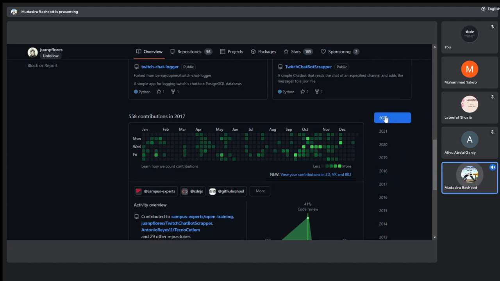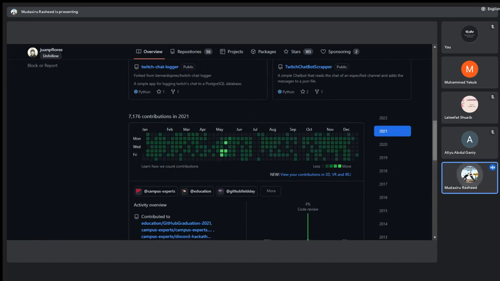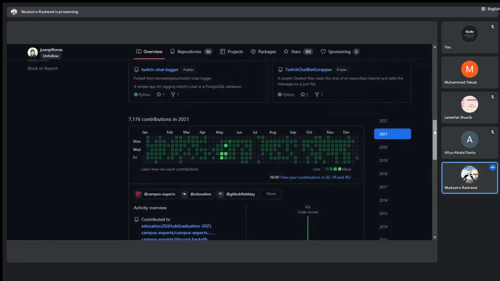So if you want to know how active somebody is on GitHub, you are not looking at the number of repositories. You come and see the number of contributions the person has made so far. I think that answers your question. But if you still need more clarification, I should be able to do that again.